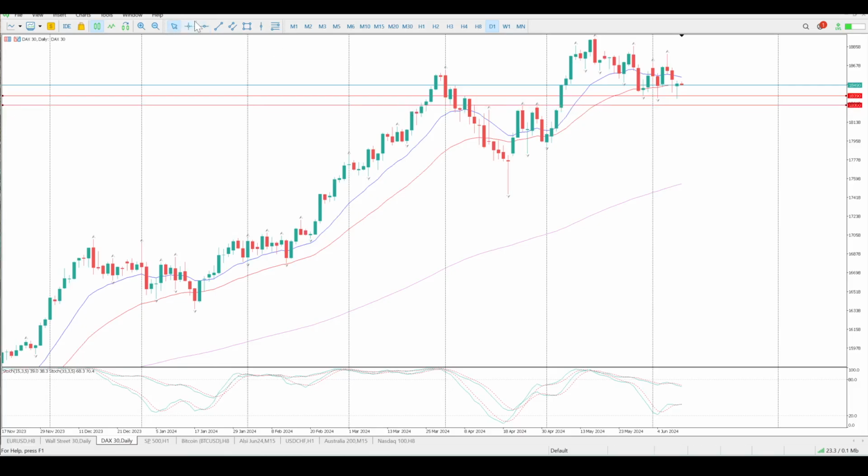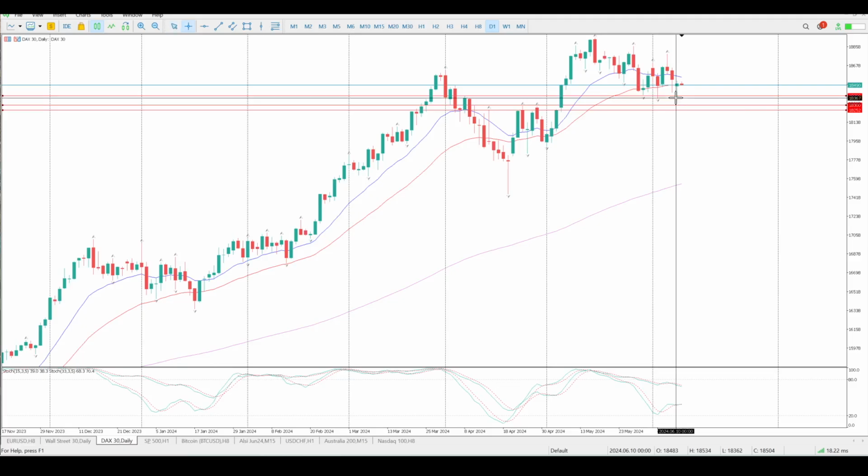Let's get both these levels in and I'll give them to you. So this pin bar is obviously critical. This double top here is obviously also critical. So it's 18,300 to 18,250. So that's the actual zone that we need to pay attention to on the daily. But if you look here, ever so slightly a lower low.